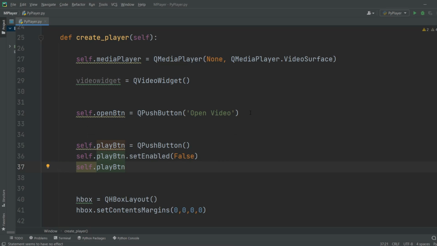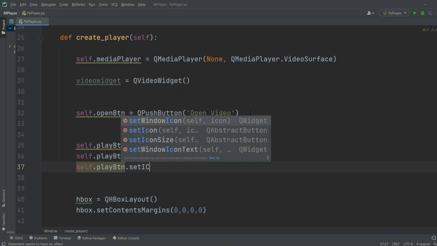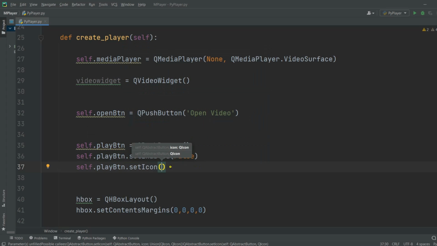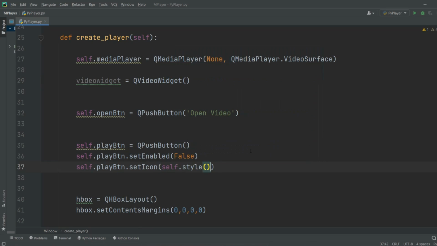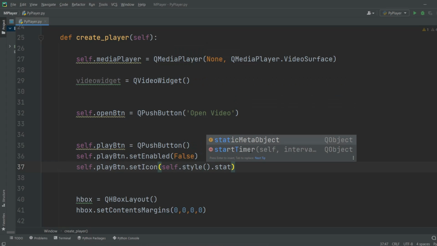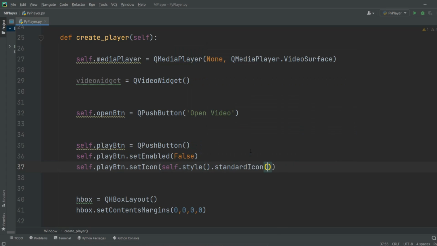Also we want to set an icon for that, dot setIcon like this. You can use an icon from your directory, but I want to use the PyQt standard icons. For that we can just say self.style().standardIcon, and in here we can say QStyle.